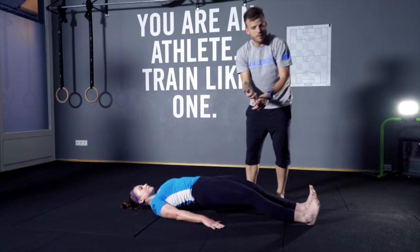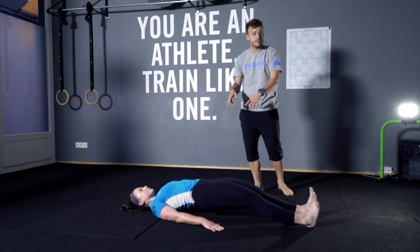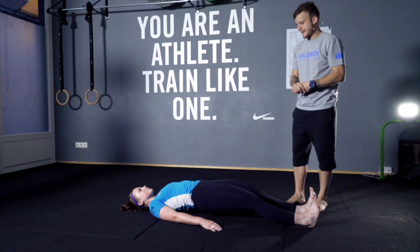So let's do a minute, but this exercise is pretty hard. So yeah, if you're doing it at home, you can do 20 seconds, 10 seconds. This works for me, for hamstring, it's very, very hard. Maybe it's the best one, I guess.